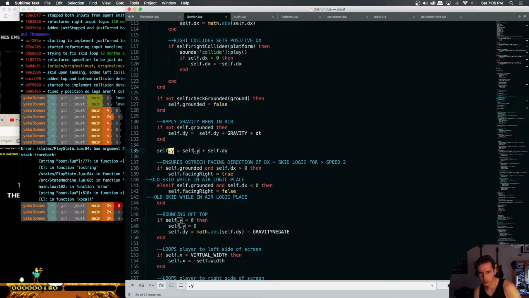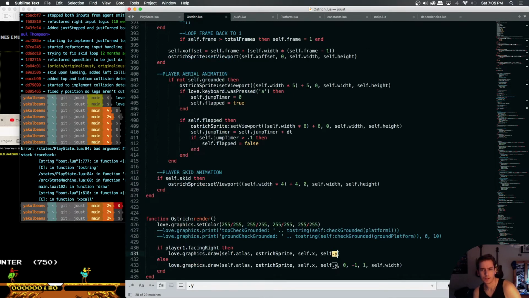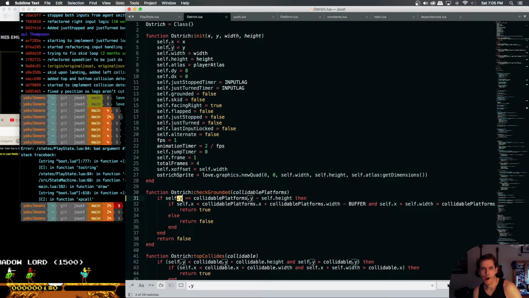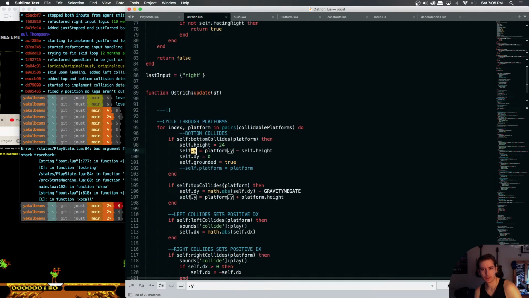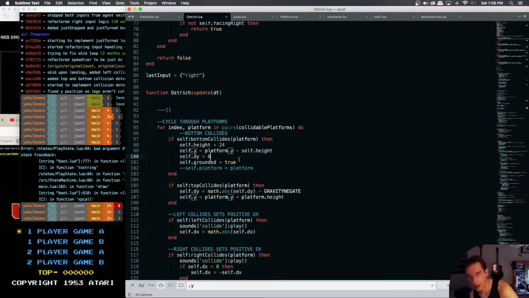So maybe our dy is getting affected. This one seems to be the culprit to me, but we need this to set our appropriate dy and set our grounded to true, which will stop adding gravity.